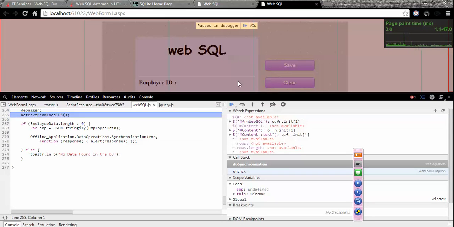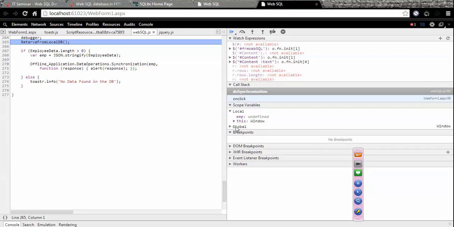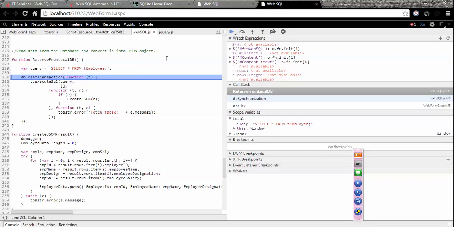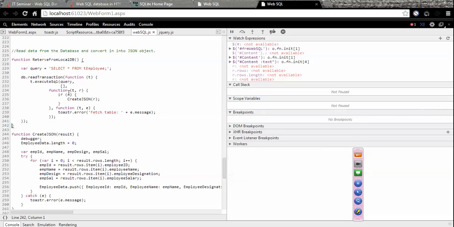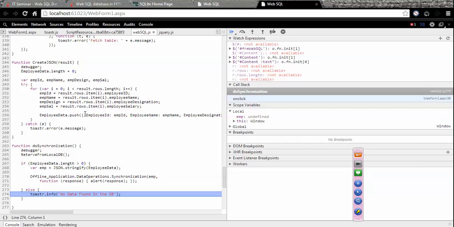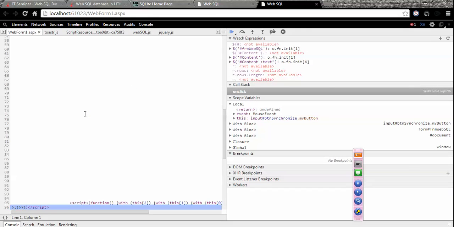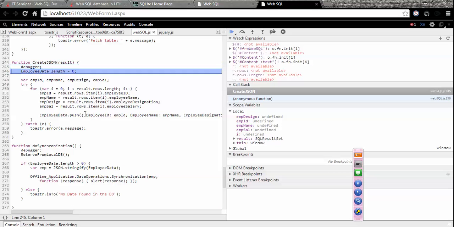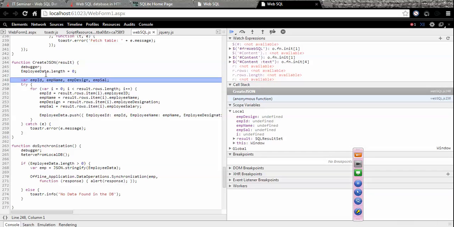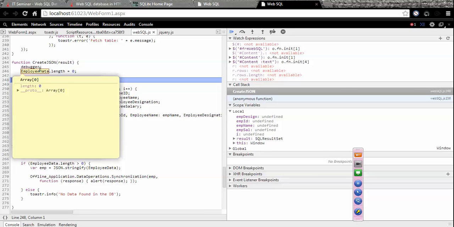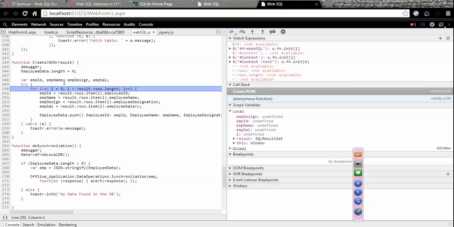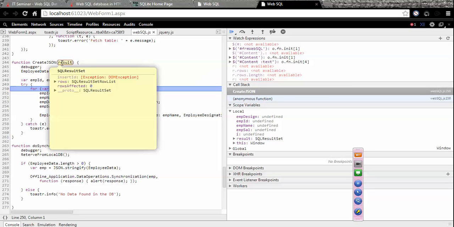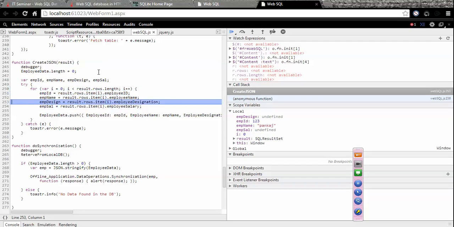Okay, so first I'm going to try and retrieve from my DB. It's an async process, so it just passes down here. For the timing, my array is empty, and my result contains some sort of data in here. So it's a SQL result, having 3 records. Okay, so just try and create my array.